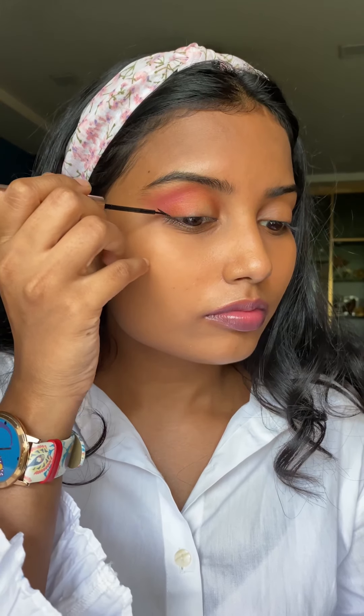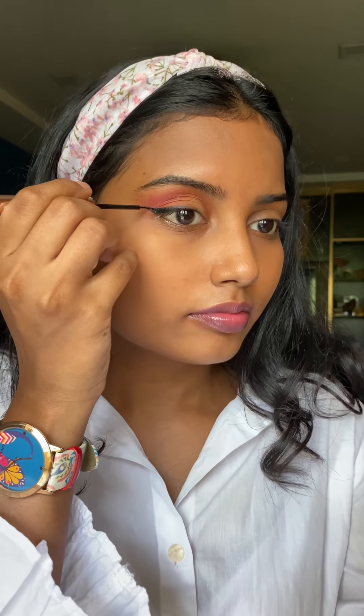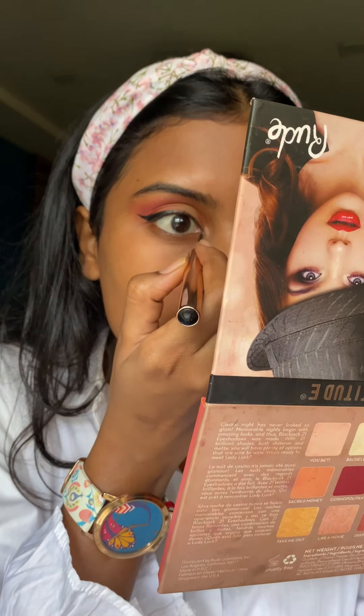Now, eyeliner and mascara. I'm taking this light glossy eyeliner and showing the tutorial for wing eyeliner too, since so many of you are asking how to apply it. I'm taking a light wing — not a very thick, classical wing — just very thin lines from the inner eye to the middle of my eye, because I want that space to be shown on my eyelid. If you apply total eyeliner on your eyelid, then why would mascara appear?